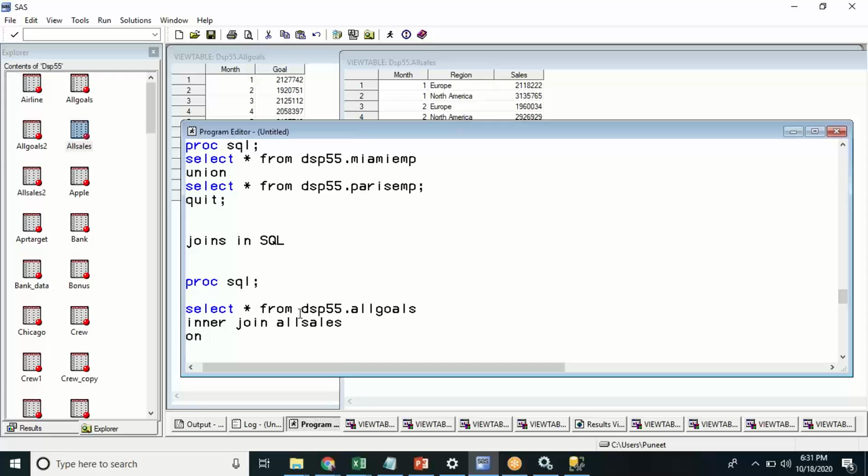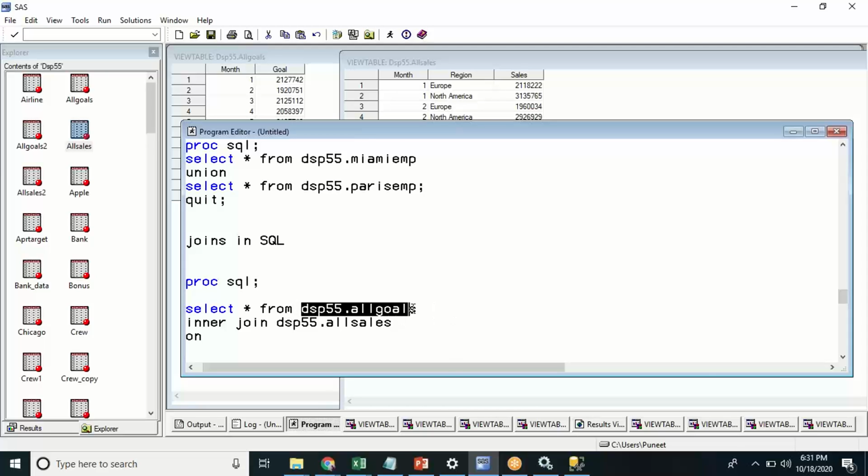Then you have to specify the common column between the two tables that you have. This is DSP-55 all sales. I will give the name of that common column, that is month. So how do I give that common column name?